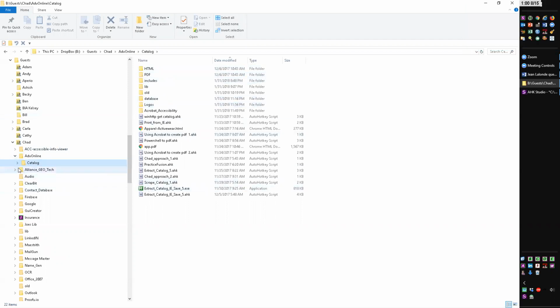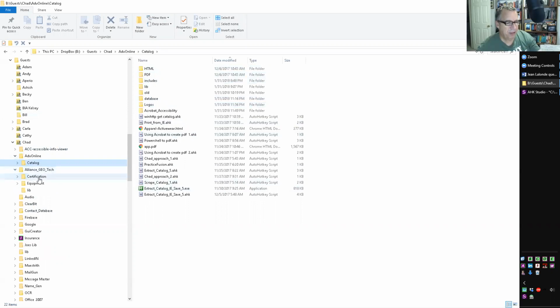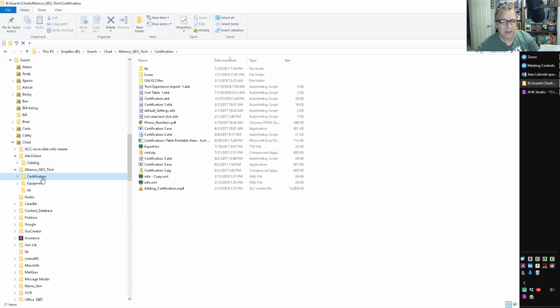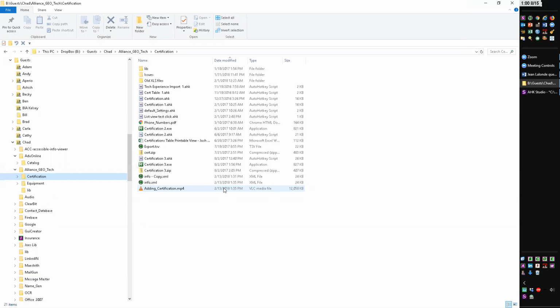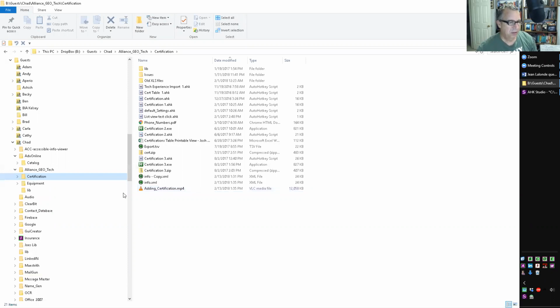Right. Alliance Geo, that's where we did a couple of different projects for them, but most of it was around the certification, and I don't want to open it because it has personal information. It helps track both their employees and their equipment, and shows who has training in what type of certification. It can easily filter when you start typing, and I think you made it even a fuzzy match on the typing. Yeah, partial fuzzy matching. Which is awesome. If it's not built into the tool, this is why I love AutoHotkey: when you build it yourself, you have total control of how you want it to work.